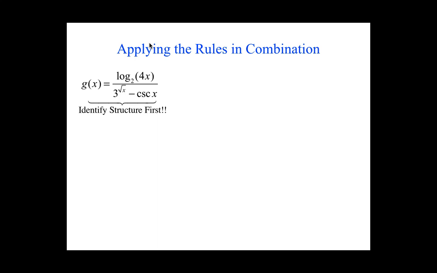So when you're looking at something like this, make sure you're thinking about overall structure, or last operation in terms of order of operations. What connects all of this together? In this case, it should be definitely a quotient. So make sure you know quotient rule. But quotient rule requires knowing how to find the derivatives of each of the halves of the quotient, which each of those is a little bit of a mess.